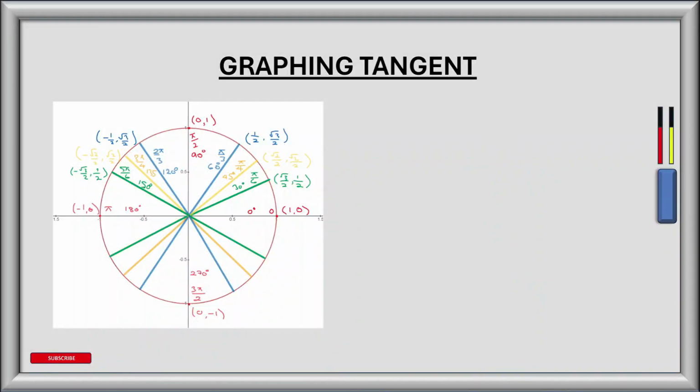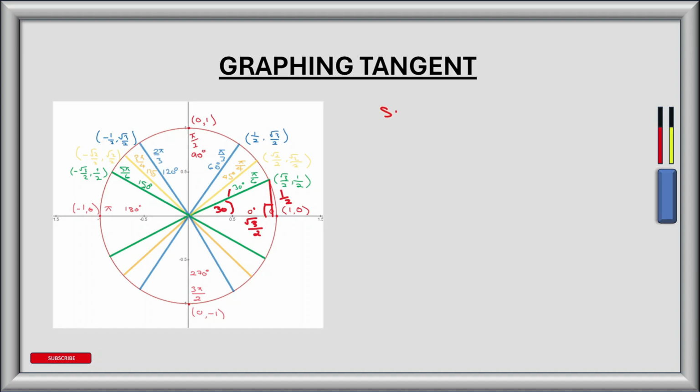If we look at our unit circle, as you can see we have the coordinates of cosine and sine plotted around the circle. The cosine coordinate is the x coordinate and the sine coordinate is the y coordinate. So let's take our angle of 30 degrees and draw a small triangle within the unit circle. As you can see, this is a 90-degree triangle. So we have a hypotenuse of 1, an opposite side, which is the y-coordinate, of a half, and an adjacent side, which is the x-coordinate, of square root of 3 over 2.